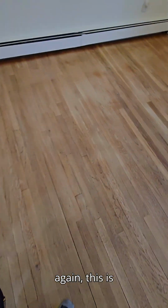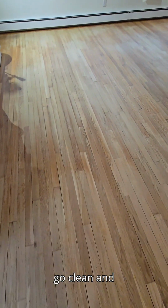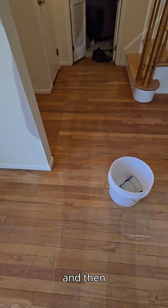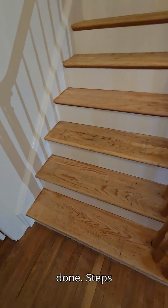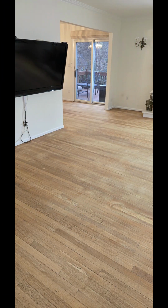Okay guys, again, this is Kendall with Savera's Hardwood Floor Restoration. Guys, these floors are fully screened and ready to go, clean and tack. I'm gonna put a first coat of sealer on these floors, and then there's gonna be 2 coats of Aqua Pro. I got the steps all done. Steps are all ready to go, looking good. Okay, so stay tuned.